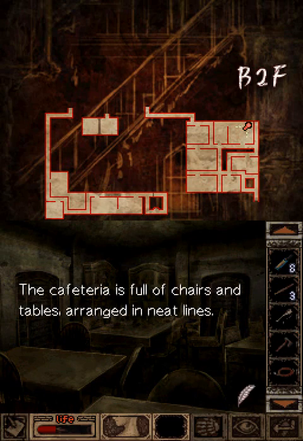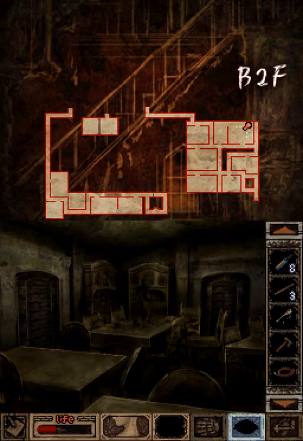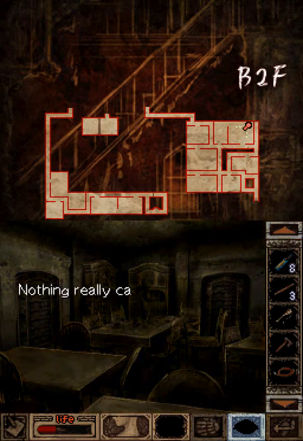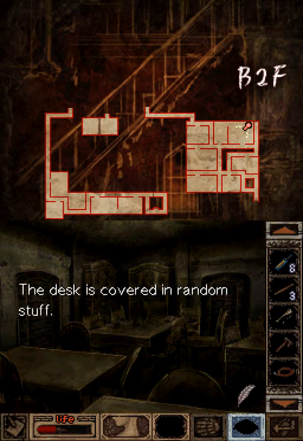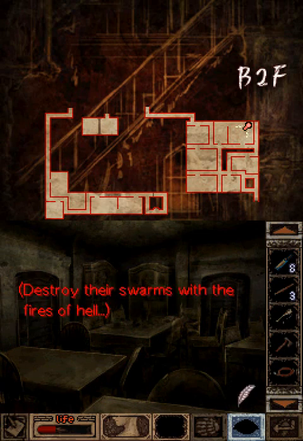The cafeteria is full of chairs and tables arranged in neat lines. Okay, it looks interesting. Nothing really catches my eye. Okay, or not. Great, nothing really catches your eye. The desk is covered in random stuff. I notice a notepad in the pile of junk.